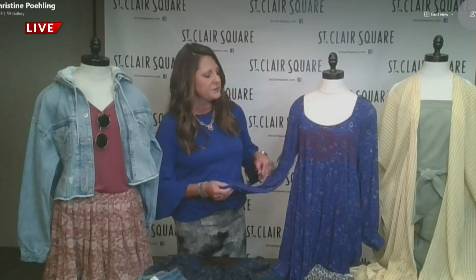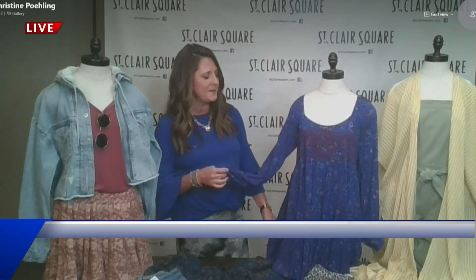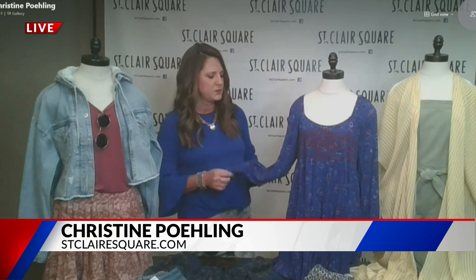A sundress is also a great option. These are from Dillard's, and I love this color — I think it's a great transitional option as well. What's awesome about it for right now is it's super lightweight. I like the long sleeves; keeps you a little bit covered but it's breathable. You could take this into fall with some leggings or tights and some booties, which would be really cute, or just wear it with some slides for now.